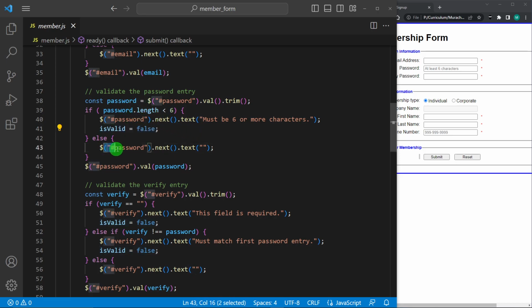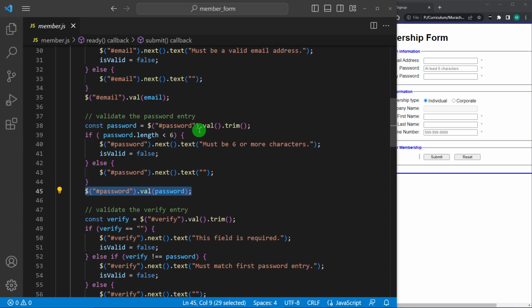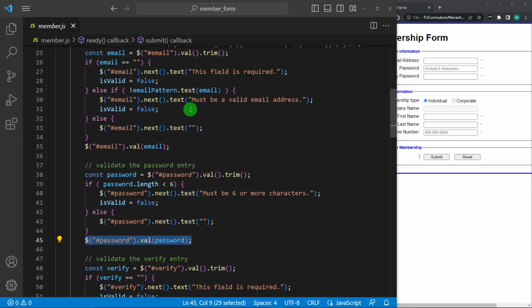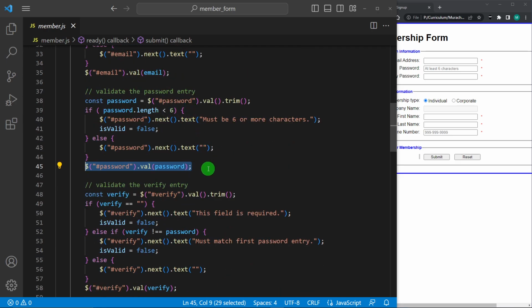If it was long enough, we're going to go ahead and get rid of the asterisk. And then we're going to set the password back to the password they typed without the beginning and ending spaces. So that's every spot along the way on our forms, we're trimming up the spaces at the beginning and ending. You should do that here on the browser side of things, but most PHP scripts and server-side scripts also do the same thing. We try to clean up the user's entries before we process them.